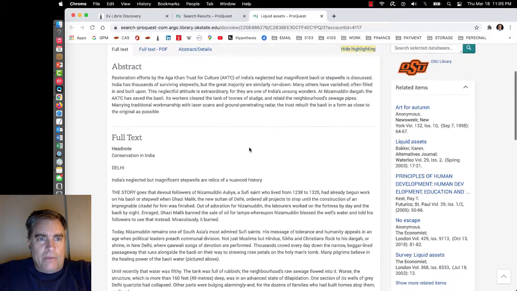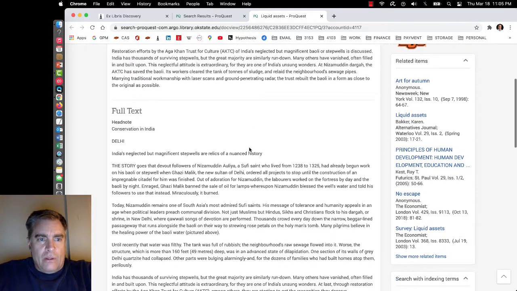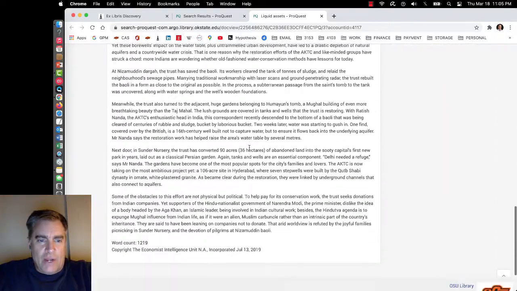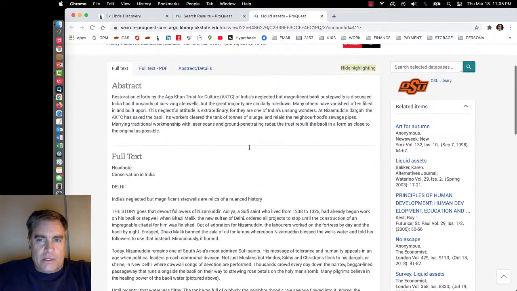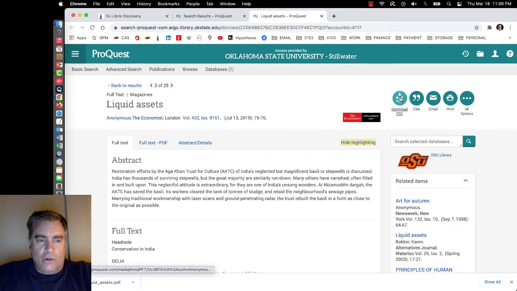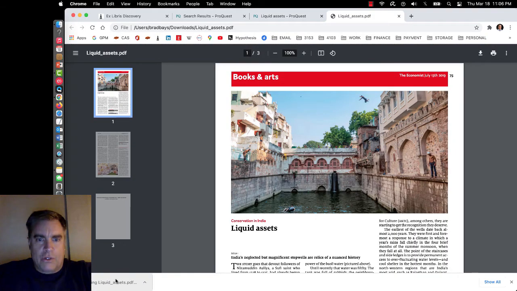Anyway, this is the full text, but that's really not so attractive. Since this is a fairly recent article, it will be available through the OSU library in its original PDF format. So I'm going to click on that, and it'll download the article in its original magazine form, which looks like this, which is much nicer.